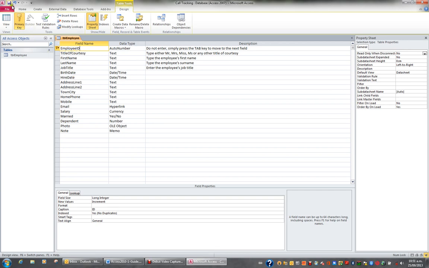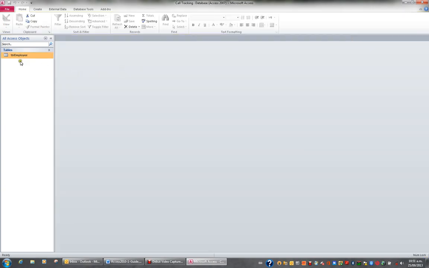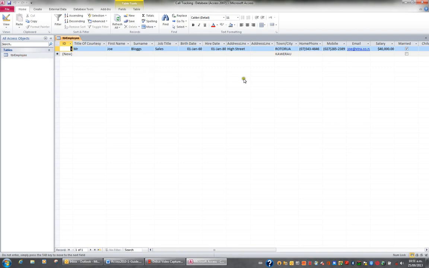I'm going to click the Save button on my Quick Access toolbar and save this table. And I'll close this table just by hitting the Close button, and I've created one table in my database completely from scratch and completely customized to hold employee information. If I double click it, I can view the table, everything's in place, and I can close it just by clicking the Close TBL Employee button.